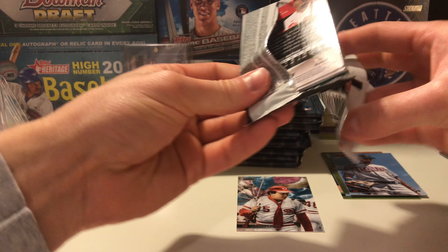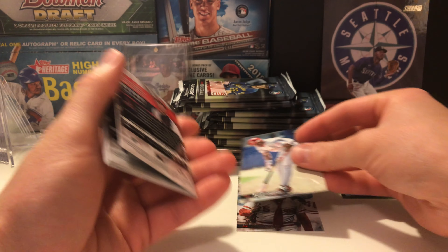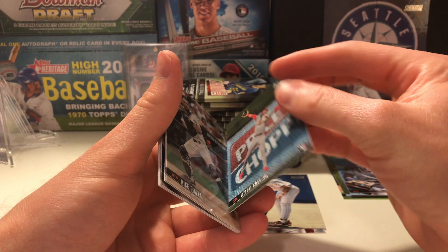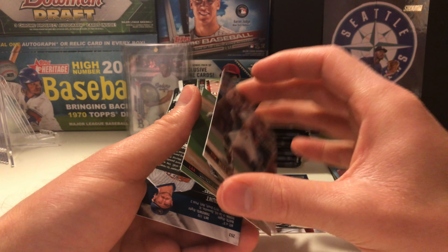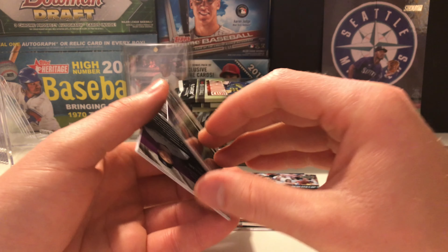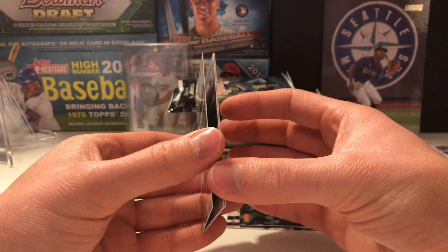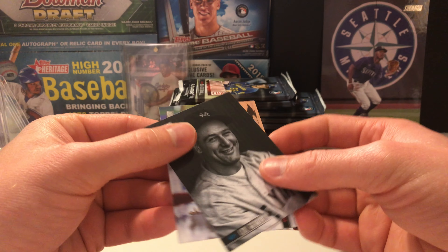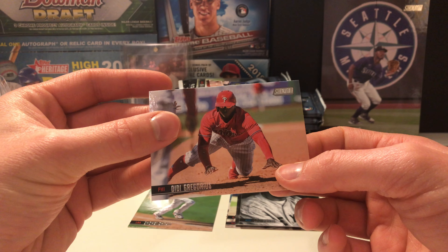Not bad, lots of rookies. The cards being all turned around though — not a big fan. Barry Larkin going in our Hall of Fame stack, Jack Flaherty — I just sent out a TTM request to him. Nice Dylan Carlson rookie card, really nice looking picture. A Piazza — shout out, Mets rule. Shohei, absolute beast. Ryan and Robin Yount. Ryan Castellini rookie, a little Lou Gehrig — really good looking card. DD Gregorius looks like a spring training slide.